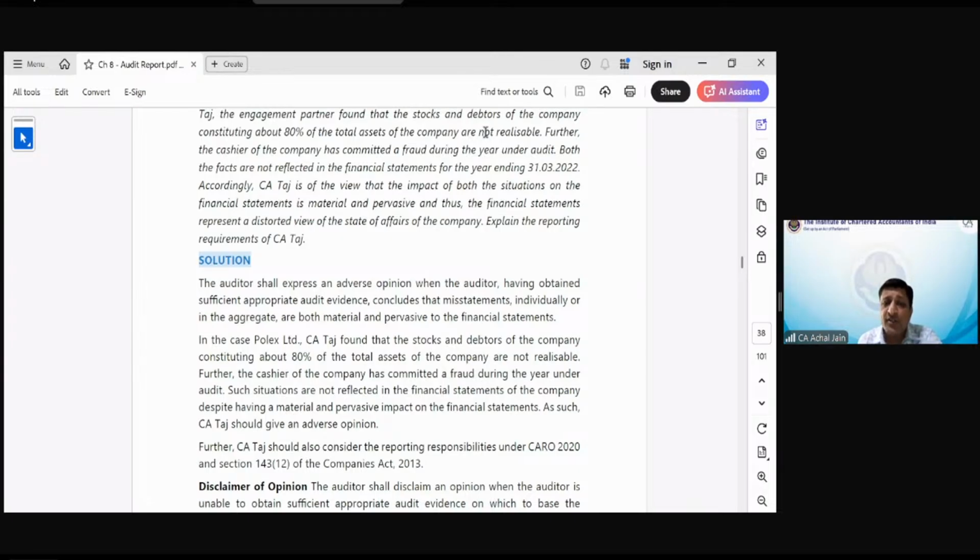Further, if you look at the cash or the bank, because we are not sure as to what the cashier was handling, at least the cash was being handled. Cash in any case is considered to be a very important item in the financial statements. So if there is a fraud, then the fraud could have a lot of implications on the company's financial statements. And further to this, appropriate disclosures are not given. So therefore, it's quite clear. It's material and pervasive. And the moment you say it's material and pervasive, where do you go? Go to adverse opinion. Adverse opinion. Clear?